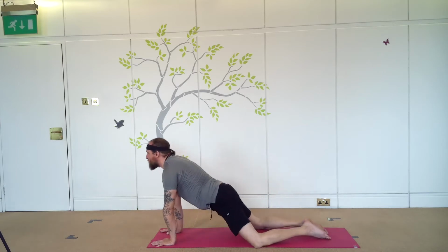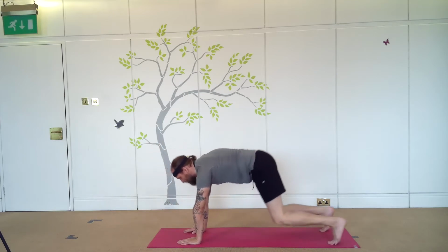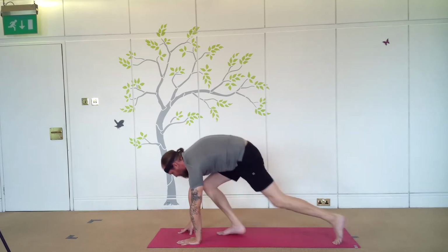And we'll pause next time we're upright or we're on all fours. Wrists under shoulders, knees under hips. To downward dog. Curling the toes under, pressing through the hands. Pressing your bum to the ceiling, feeling and imagining that upper body lengthening, stepping forwards, folding forwards.